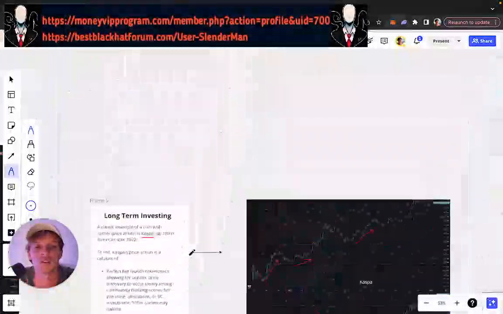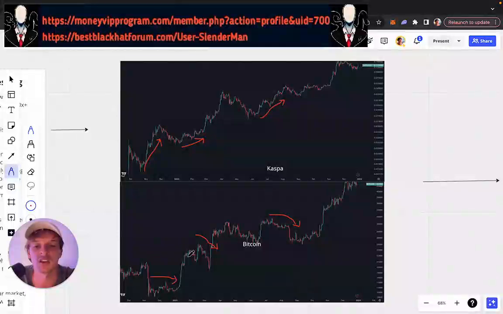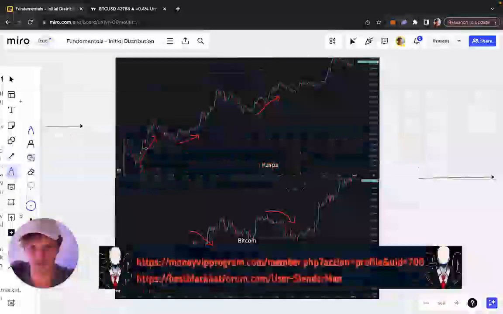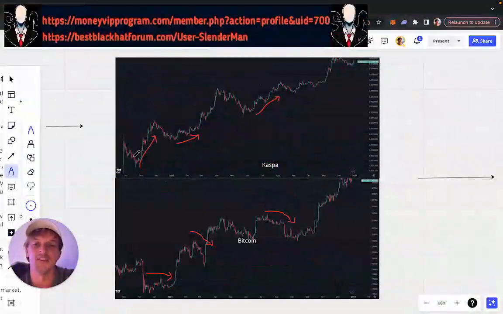Okay? So let's look at Casper and Bitcoin. So this is a 1 year time frame. Okay, I'm showing you 1 year. You can see that Casper goes up while Bitcoin went sideways. So you should be looking at this coin going, wow, it's an outlier. Why is it doing this? And you should be looking to bid this one on retracements, right? So you can see here, Bitcoin down, Casper up, Bitcoin down, Casper up. So you can see that sometimes it does the same thing, sometimes it doesn't. But this is an example of an outlier coin.